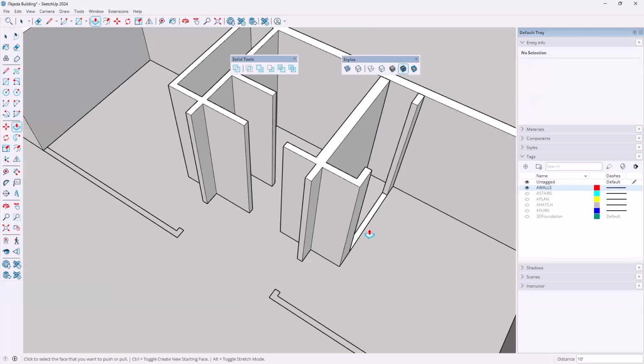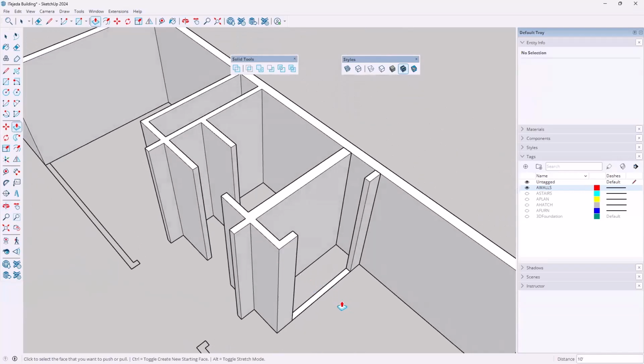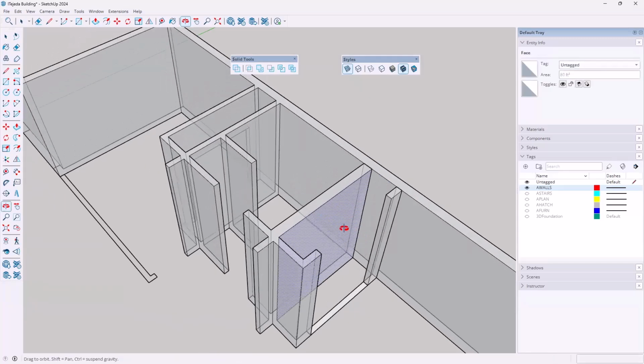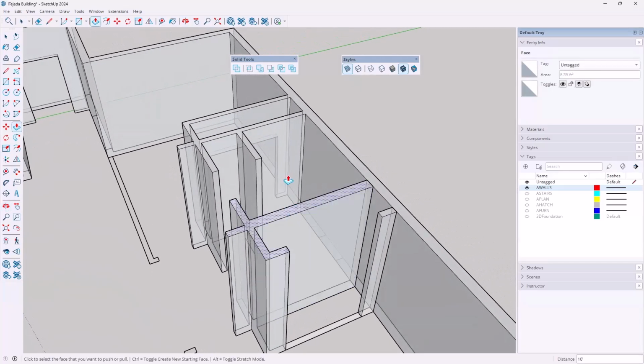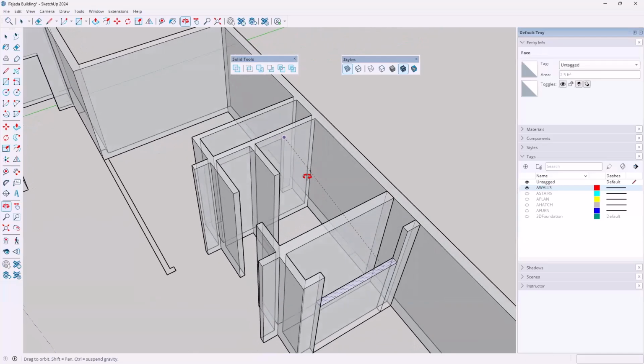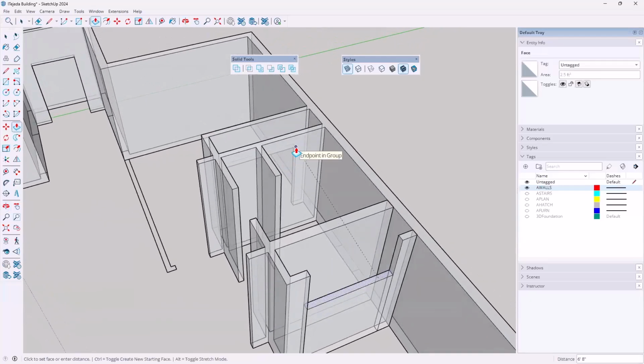All right. And then here's what I'm going to do. Before I push pull this, I'm going to turn on my X-ray mode, my style there. And this is what I mean about all of these lines. I'm going to be real careful. If I look over here, I know that that's the height I want to achieve. So I'm going to click right there when it highlights that surface, give it one click, take it up, and I want it to align to that endpoint. You see how it's finding that endpoint? I'm going to orbit so you can see exactly what's happening. So it's finding the top right there to match the height of the opening I just put in.